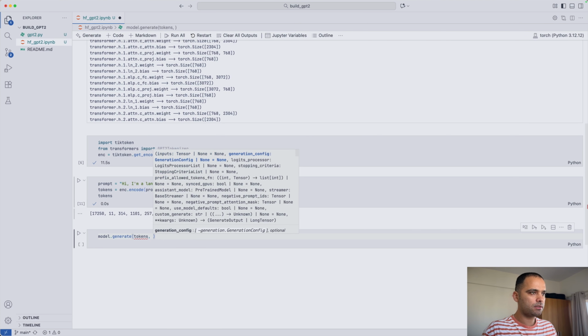GPT-2 would be a dict of what things change with the model. Vocab size remains the same, block size remains the same. Only these three things change. So we'll say n_embd equals 768, n_layer equals 12 and n_head equals 12.